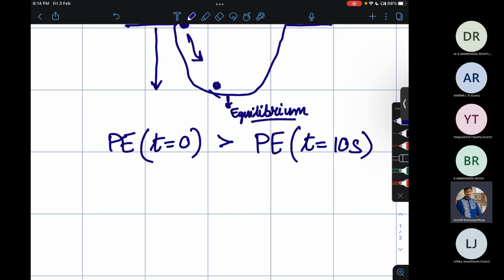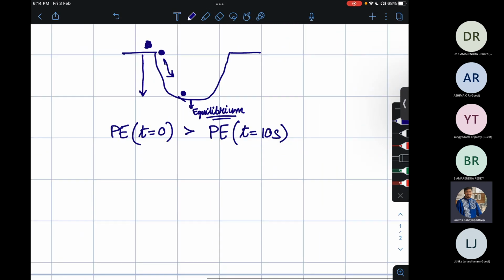This is a very crude example. This is just meant to act as an analogy, or an intuition, behind this Lyapunov function. So this bottom point in the valley is known as the equilibrium point.